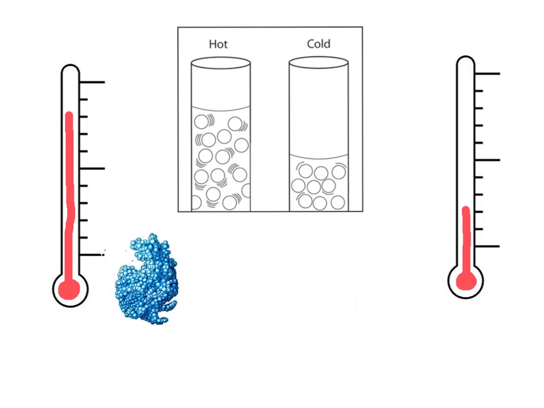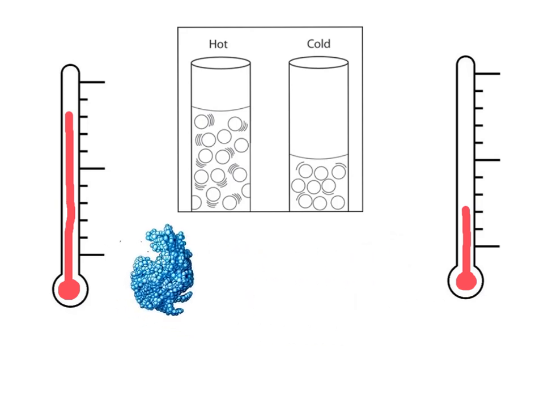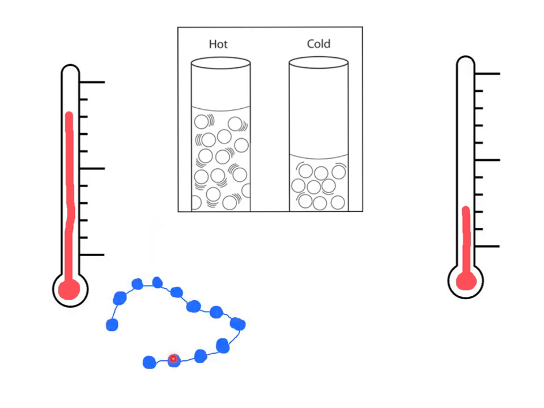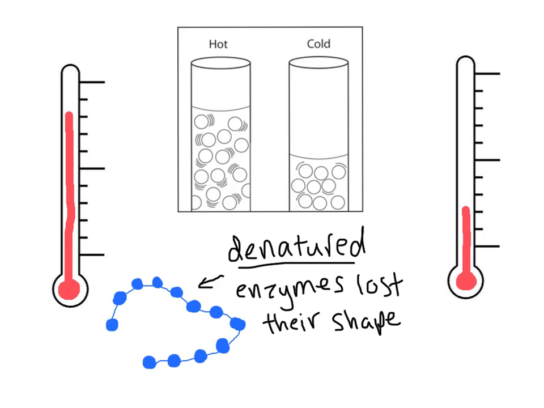However, take that same enzyme and put it into a very hot solution, and it's in trouble. The individual atoms start vibrating inside this molecule, so much so that rather than being wound up on itself perfectly like this, it unwinds into its long polypeptide chain. And since it no longer has an active site, it's definitely no longer able to speed up chemical reactions. The fancy word for an enzyme that has fallen apart is denatured. Denatured enzymes lose their shape and then can't speed up chemical reactions anymore.